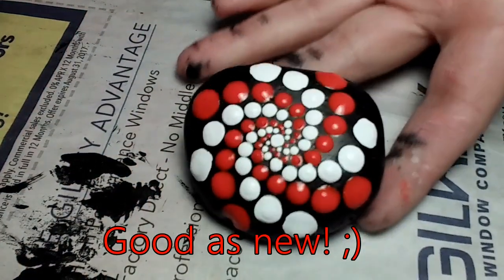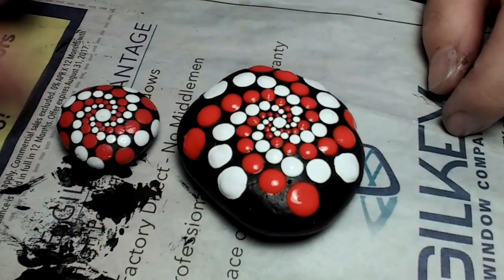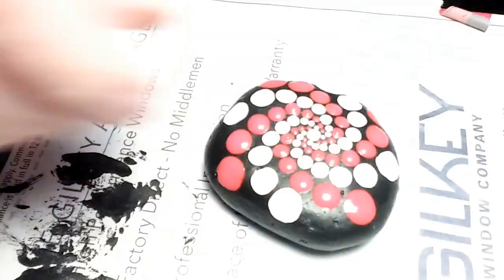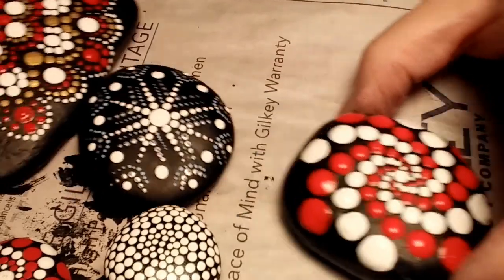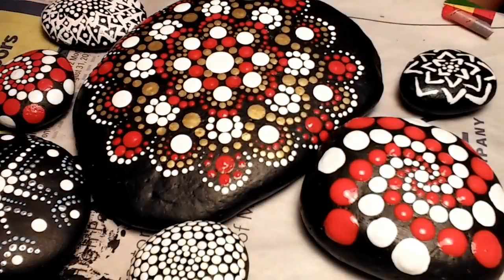Here we are. So there's the other way. And then I just throw down some other stones to give you an idea of what it could look like as a gift if you put some other stones with them. I've covered most of these stones in videos. If you're interested in seeing the snowflake or the gold and red one there, check out some of my previous videos.